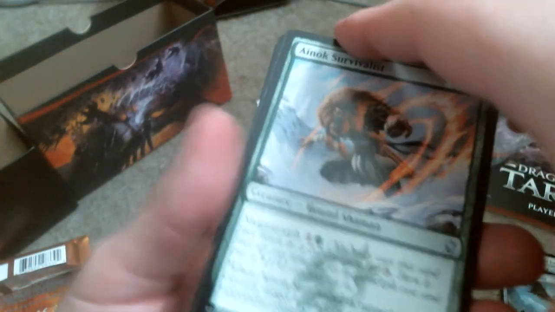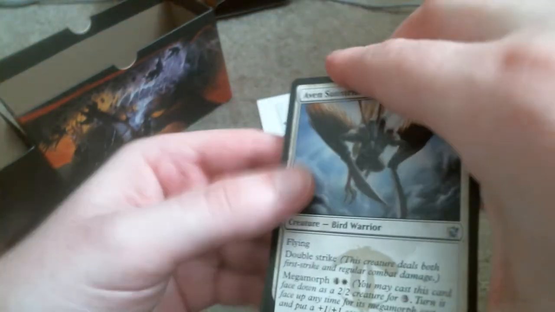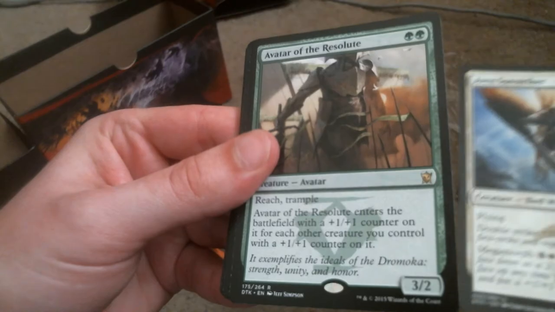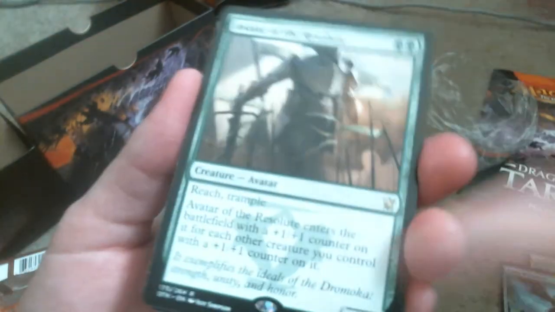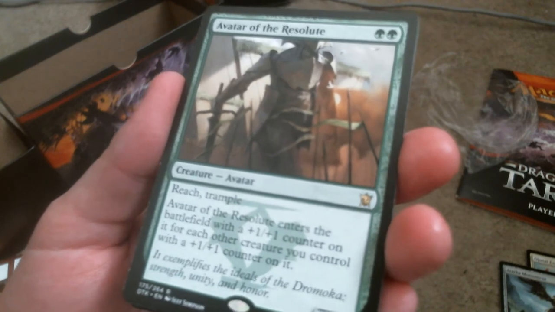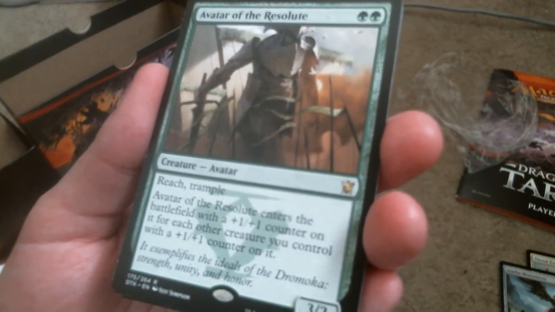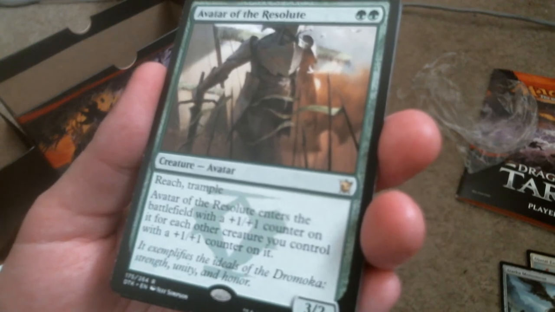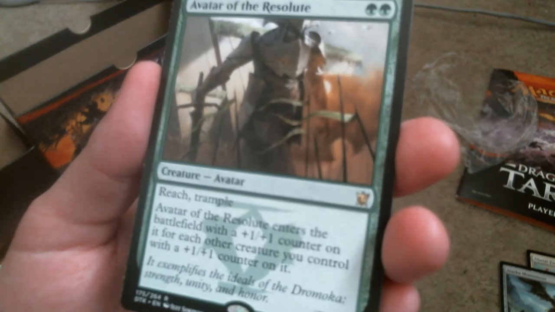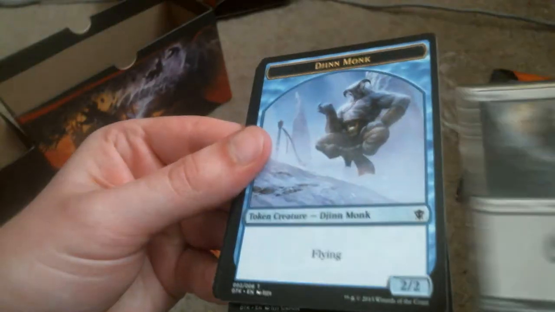Aeonaut Survivalist. Yeah, even Sunshrieker. And then our rare is Avatar of the Resolute. What do we got here? He's 2 green for a 3/2. That alone is already pretty good. Holy crap. With Reach and Trample, Avatar of the Resolute enters the battlefield with a +1/+1 counter on it for each other creature you control with a +1/+1 counter on it. Holy crap. Jeez. And a swamp and a Vision token. Alright.